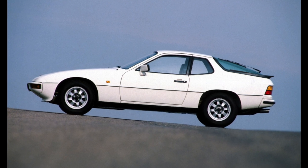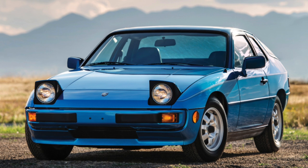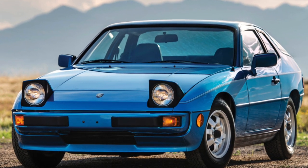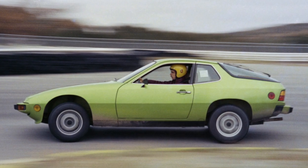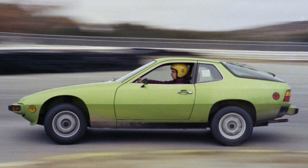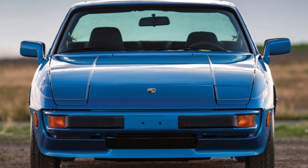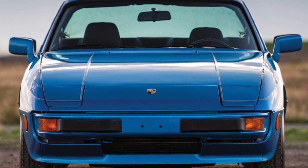As befits a sports car with the seating formula 2+2, only two will be truly comfortable. In the back seat, even a person of average height rests their head against the rear window. The handbrake, located to the left of the driver, in a tightened position interferes with normal entry and exit. In the front seats, you have to sit sportily low. Ergonomics are carefully thought out — instruments are easy to read and all controls are at hand.